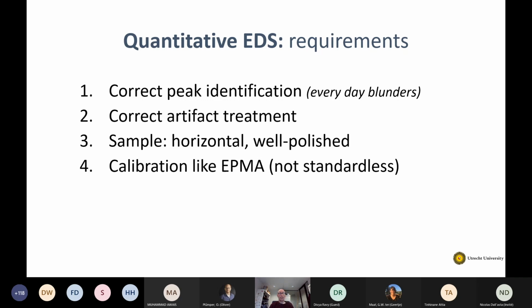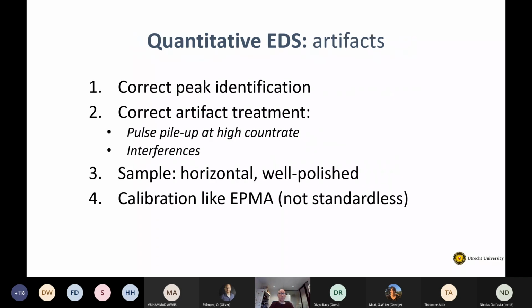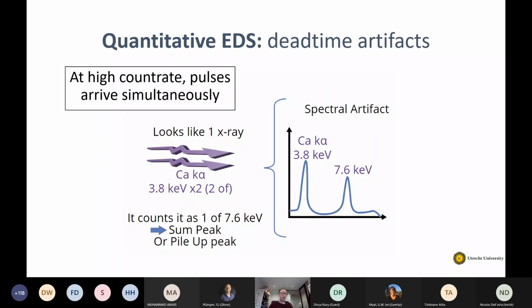Then there are artifacts that need to be treated carefully. The most common ones are pulse pileup, which you get at high count rate. The high count rate is something that you want to use to get the analysis done as quickly as possible, but it leads to this artifact that we will look into in a minute. And then there are interferences that need to be dealt with. Okay, so let's quickly look at these.